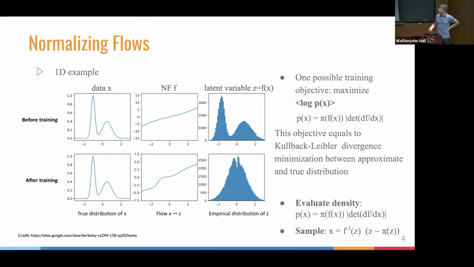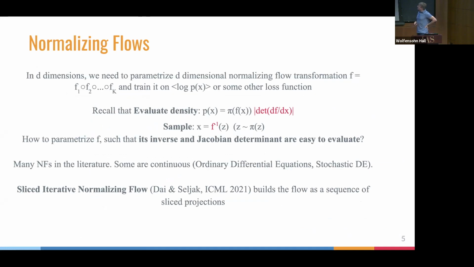And so, for example, let's say you have some data that you want to map to a Gaussian. Maybe you start with something like this, and this doesn't look like a Gaussian. But after the training, where you're trying to maximize this object, you may get a function f that looks something like this, and then this function has now mapped this distribution into a Gaussian. That's the idea. All right, so of course, what we want to do is we want to do this in high dimensions, let's say d dimensions, and so that's why we want to do this many times. In one dimension, the problem is easy, and we can do it with a single step.